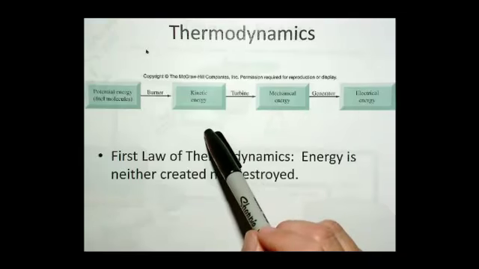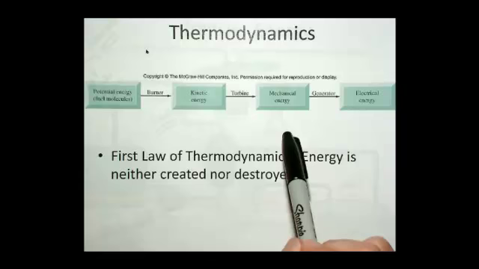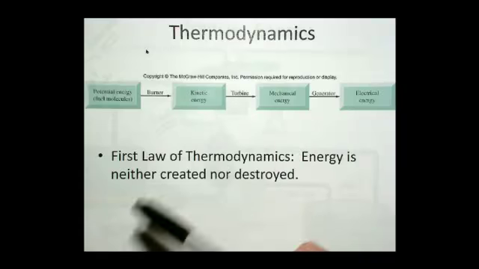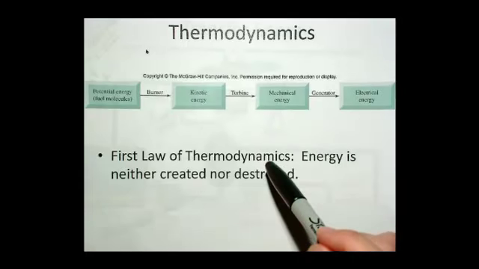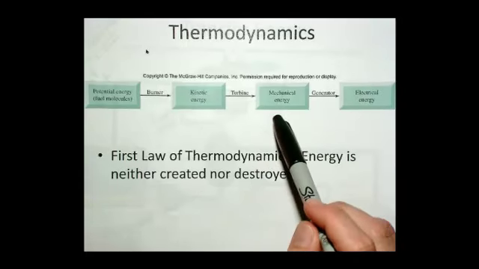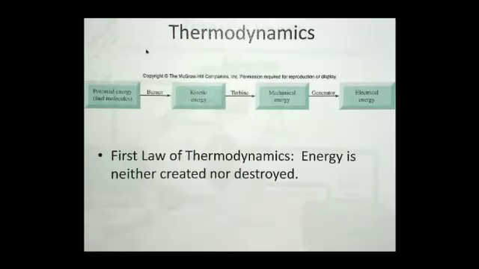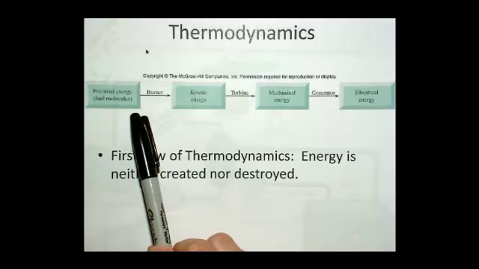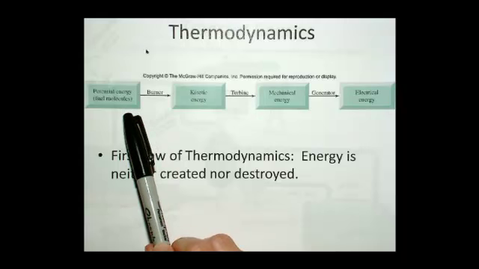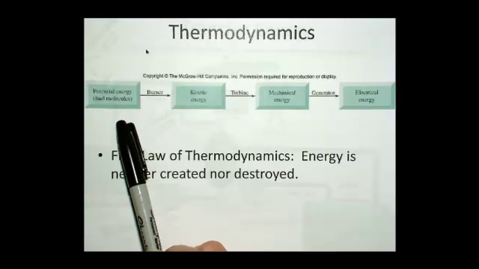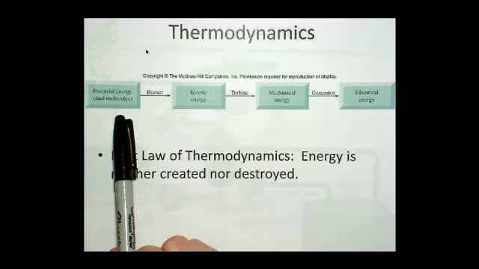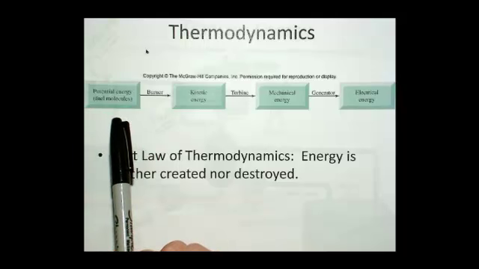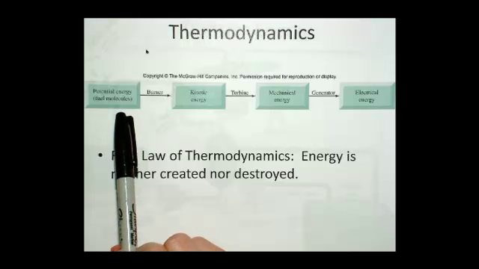So a lot of times when we talk about energy transfer, it gets a little bit confusing because we say there's only two types, kinetic and potential, and then all these other types show up, mechanical, electrical, and whatnot, but they're just variations on either potential or kinetic. And the other thing that's important to keep in mind is how you view your system. When we think of the potential energy of the fuel molecules, we're thinking on a microscopic scale, literally the relationship of one atom next to the other atom. It's electrostatic potential energy in these chemical bonds.